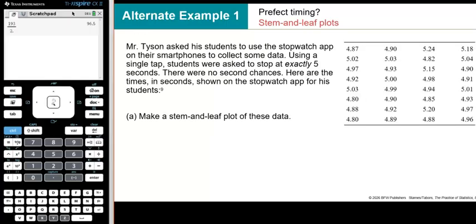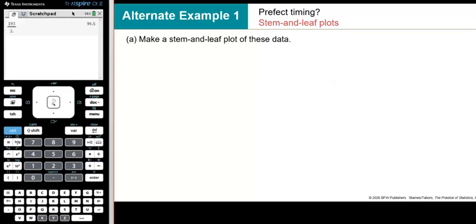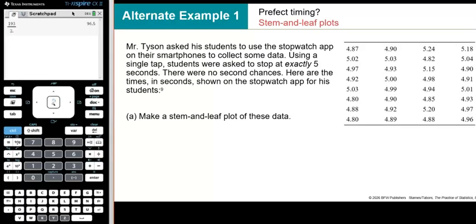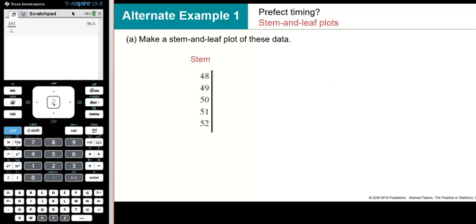Do you see the data again? So look at that. For 4.87, the digit on the right has to be 7. There are 2 digits on the left, so 48. For the next number, 5.02, it's going to be 50 and then a 2. 49 and then a 7, 49 and then a 2, 50 and then a 3. So I'm reading the first 2 digits together, and the last digit is the digit on the right. The stems will be 48 through 52, because I think all the numbers start with either 4.8 or go all the way up to 5.2. There's nothing bigger than that, so that's okay.